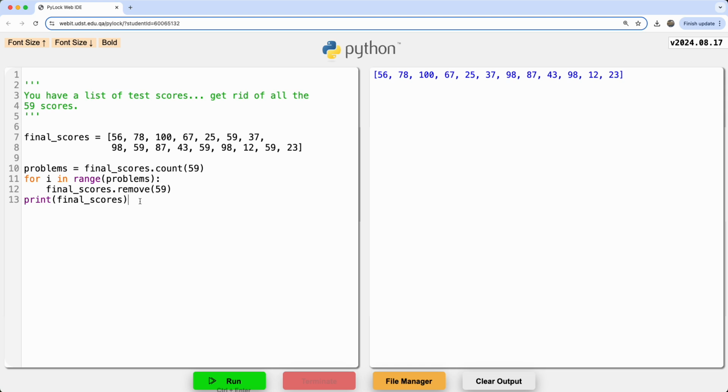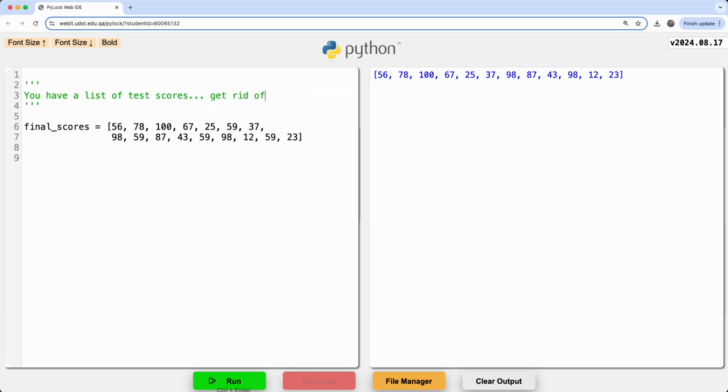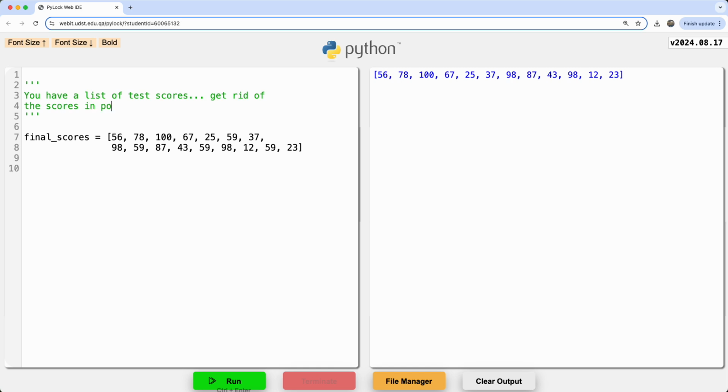All right, the second problem somebody wanted to get rid of. Okay, you have a list of test scores. Let's get rid of the scores in positions. Okay, now you were talking about removing multiple things, like a pop, 3 through 6 inclusive. Okay, and we better come up with what that means. Final scores, I think it'll make it easier to see. All right, so we're talking about getting rid of stuff that begins in position number 3. So there you go, that's position number 3. 4, 5, and 6. So we're asking to get rid of these things.